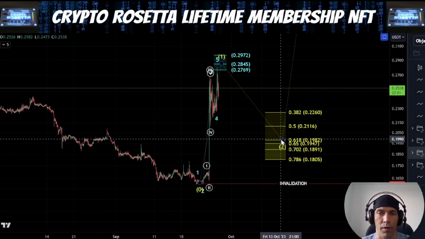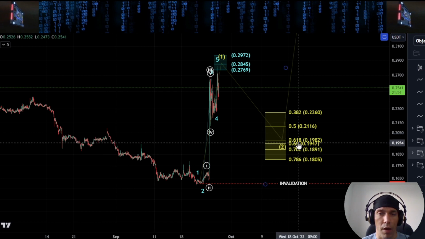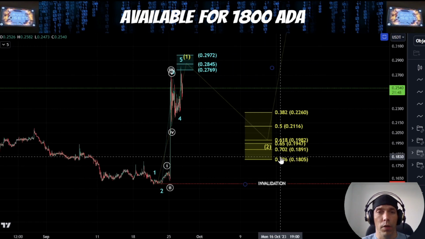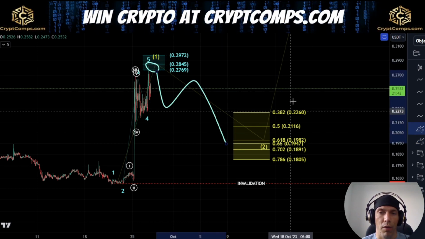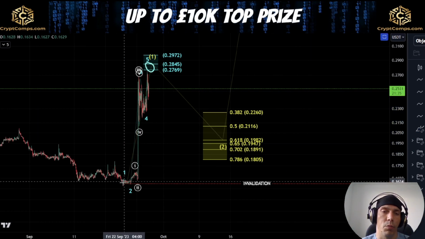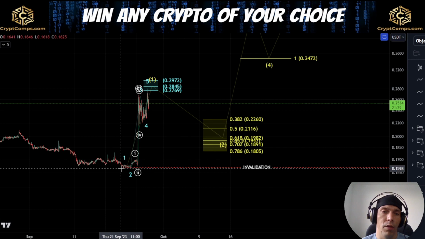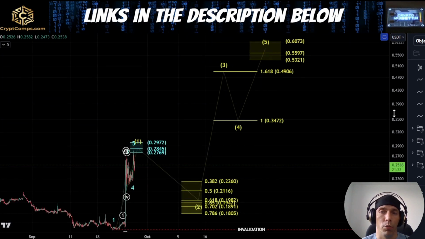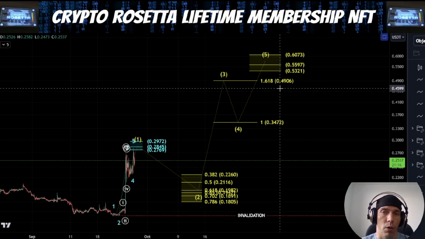Alternatively, into the 618 area at this 1982, this would be the next area that would be of interest to me, where we could potentially see a reaction, and then we would potentially also be looking lower down here if we do get a deeper retracement to this 1805. So the idea here would be that if this 5th wave is now completed into this high, we could be starting this bigger 3-wave move to the downside, looking to test the support box. If we move below this 1607, this invalidates this move, and then we would have to just count this as a corrective move up as it is. But at the moment, what I'm looking for is either this is going to be A, B, and C, or alternatively, this becomes 1, 2, and then we're looking for a bigger 3rd wave. Now, if we get a bigger 3rd wave here, 4906, based off of coming into that 0.618, would be our impulsive target.